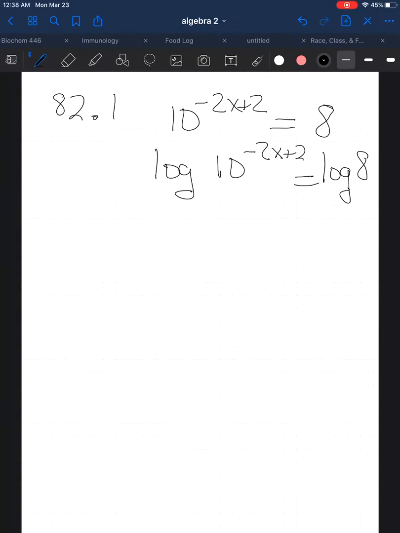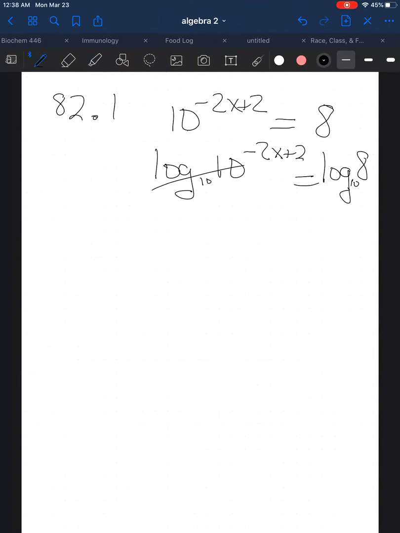remember, if you look at your calculator, above the word log, L-O-G, or below it sometimes, you'll see that there's a 10 to the x. That tells you that this is understood to be a base 10. We don't have to write it if it's a base 10. But what happens when we take the log of both sides, in this case, because this is a log base 10 and that's a base 10, this cancels out.